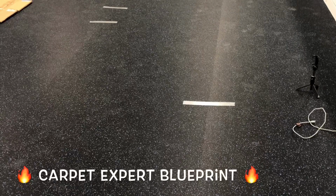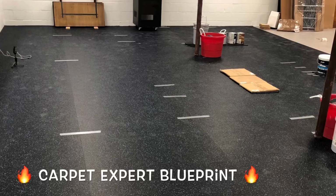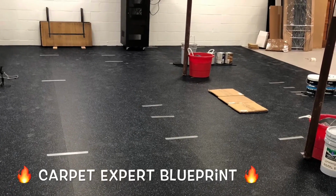I've heard of guys getting upwards of $5 a foot to get this installed, but 1 to 2 is where we're at, depending upon drive time, things like that. And then also, if there's furniture moving or old flooring tear out, you got to keep that in mind as well and charge extra for that. But bam, that is the final product here.